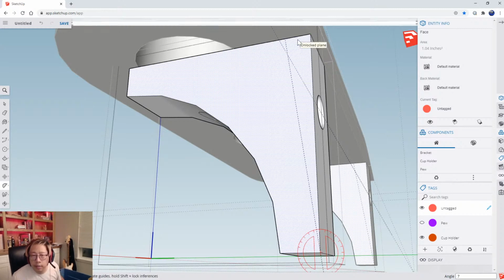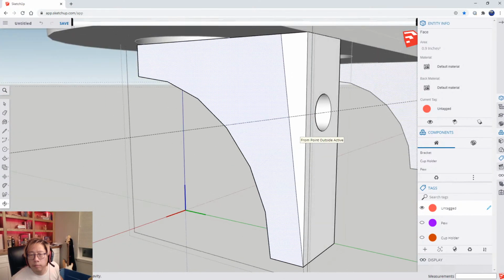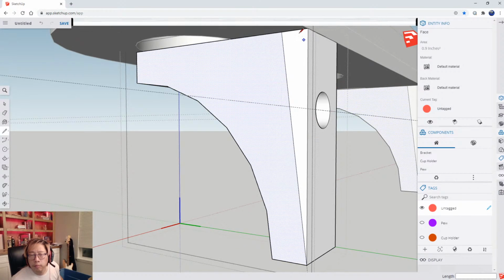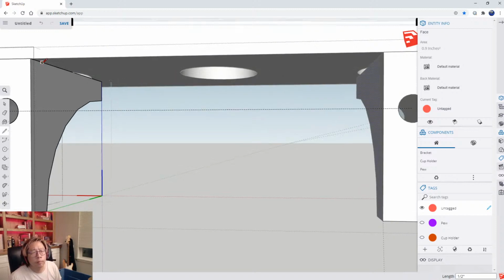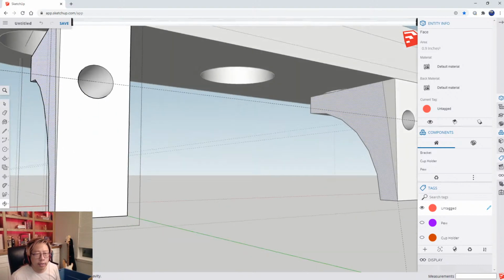Seven degrees. That looks correct to me.